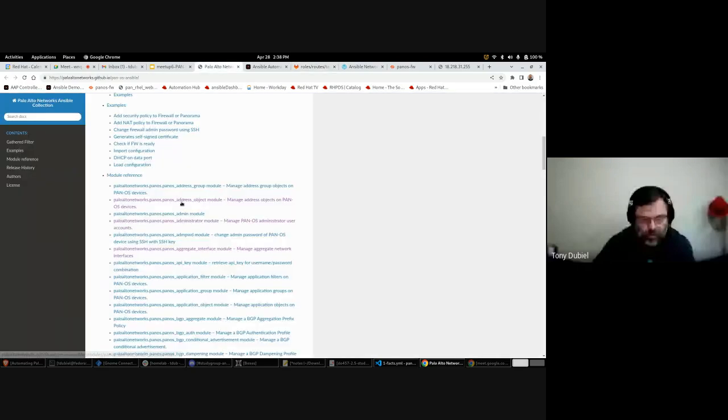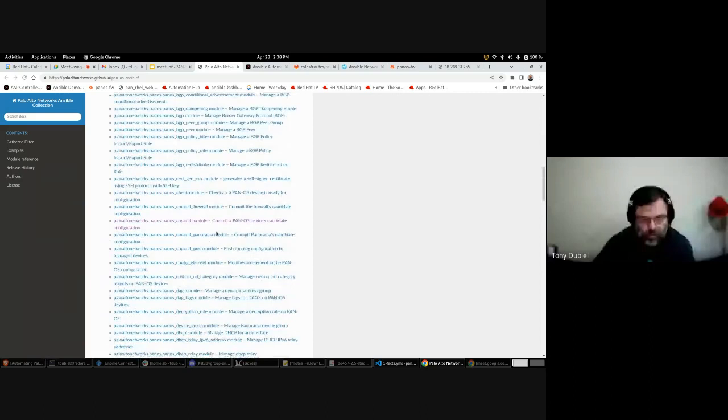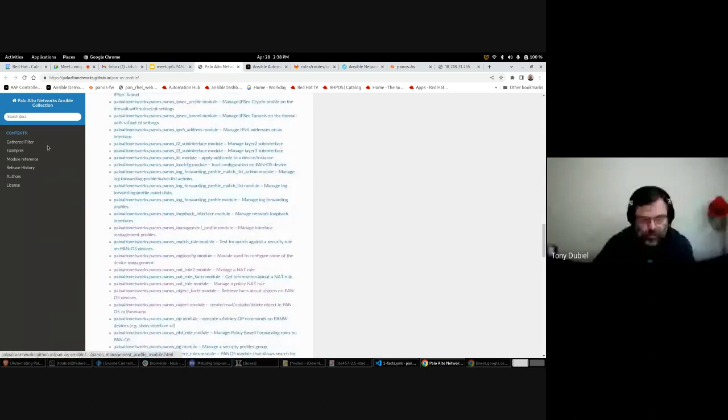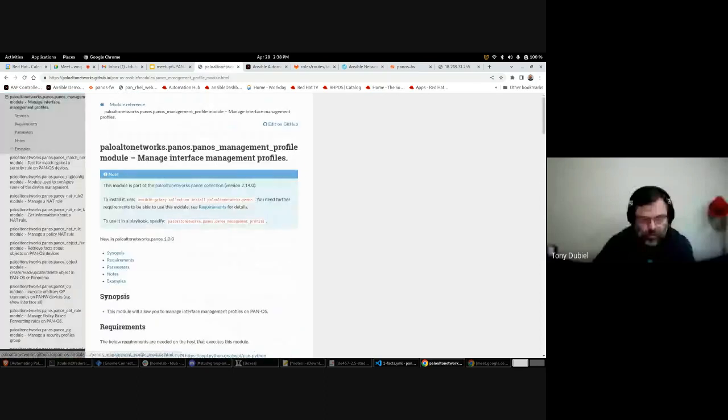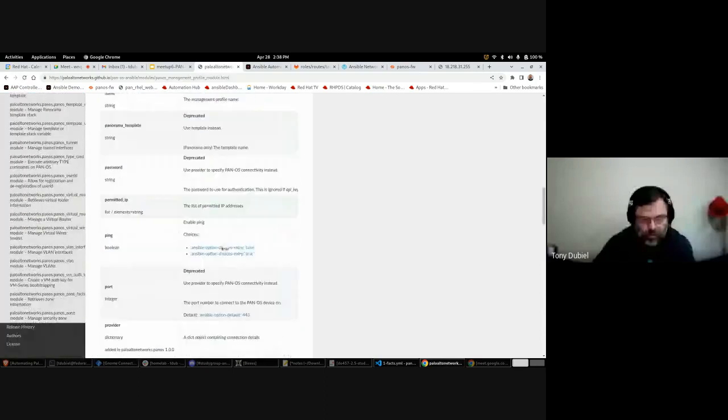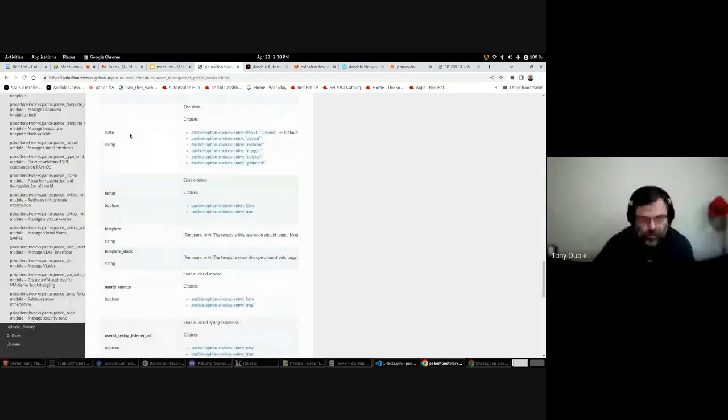So if I go into the one for interfaces, and you scroll down into the documentation to where it has the states, it has present as the default, so I don't have to explicitly state that. It's understood. But merged and present are kind of the same thing. So why are they both in there?